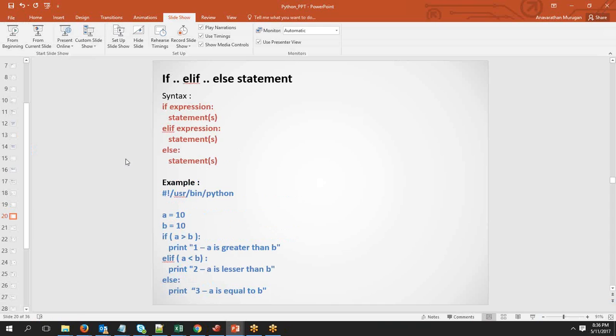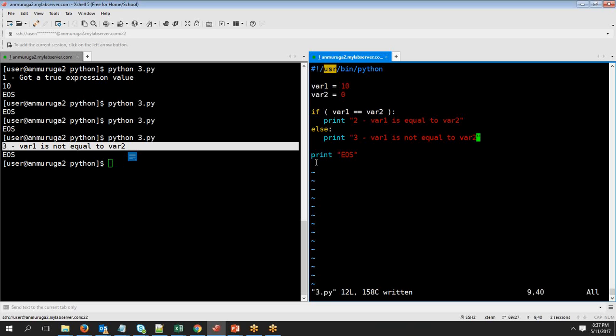Now let's say you have one more requirement where, rather than just blindly executing this, what if you want to match for one more condition? That could be possible, right? Let's say you are trying to check whether one variable is greater than another variable. So what will happen in that case?